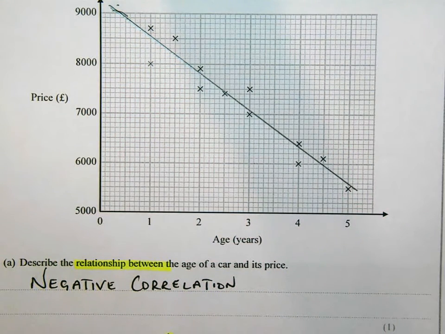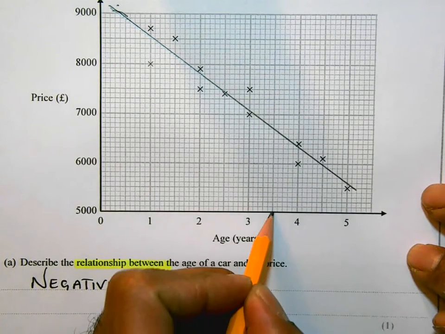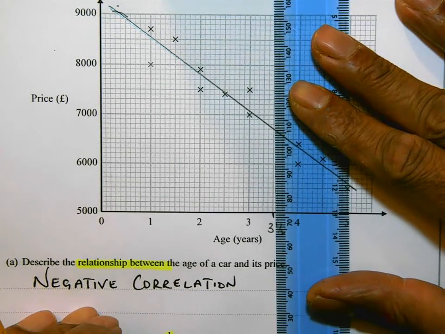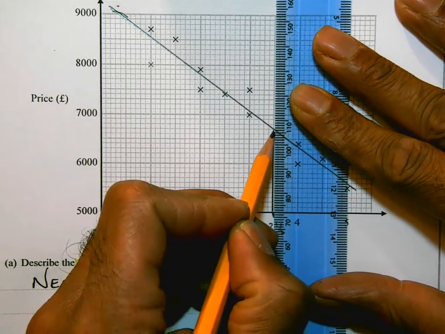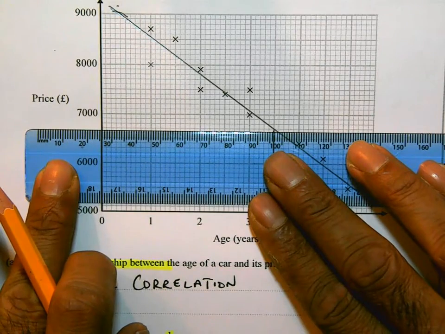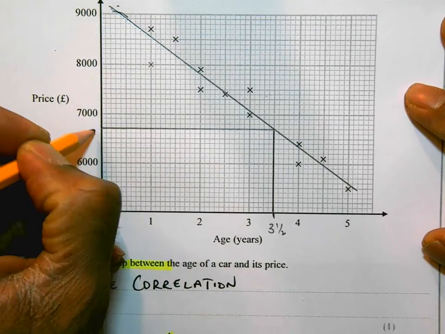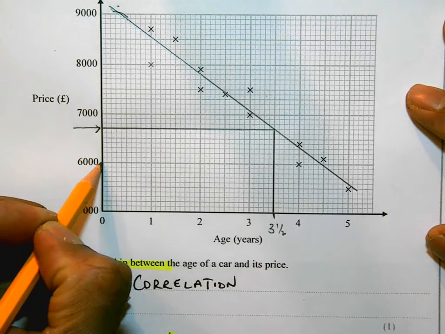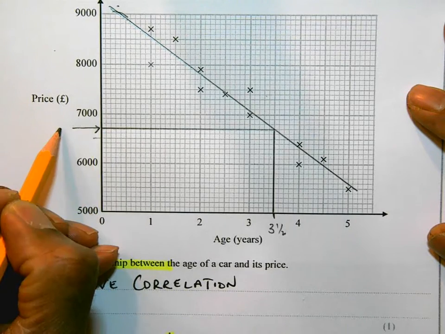Okay, that goes through the center of most of the points. Okay, and they've said, remember that the different car is 3.5 years old. So from there, I'm going to draw a line going up to my line of best fit. And then across. And at which point I will attempt to read off that value. Okay, so this is 60,000. This is 60,500. That means each tiny square stands for 100.